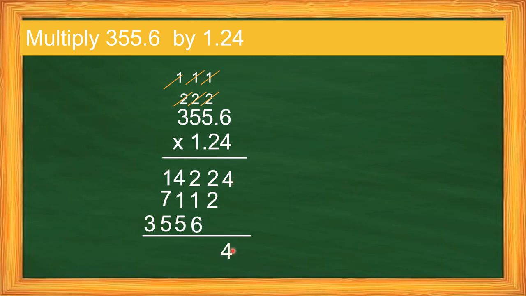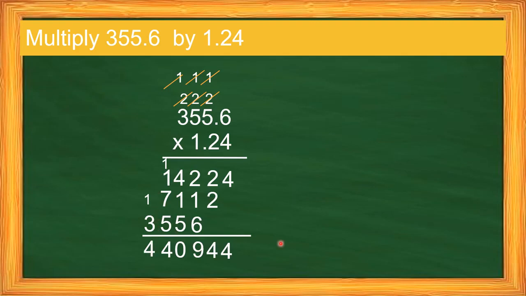So, this will be 4. And then, 2 plus 2, that would be 4 as well. 2 plus 1 is 3, plus 6, that would be 9. And then, this one is 4 plus 1 is 5. Plus 5, that's 10. So, 0 dito, carry 1. Right? So, 1 plus 1 is 2, plus 7, that is 9. Plus 5, that is 14. So, 4, carry 1. And then, 1 plus 3 is 4.